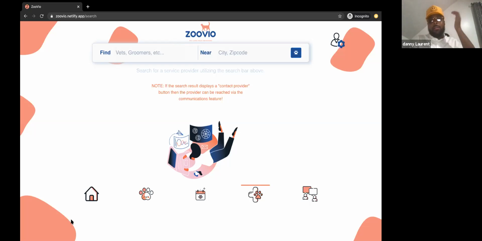And to also piggyback off of that, being that the vets that you can contact are only the vets that are signed up to our portal, we definitely want to be able to create an API for that so we can make sure that the user has access to those vets.